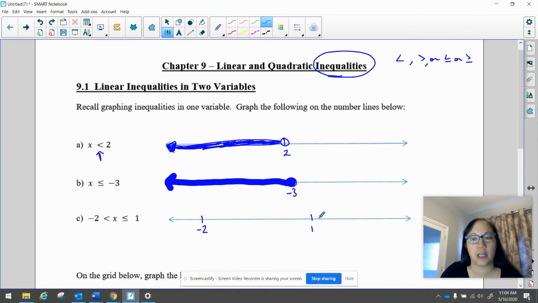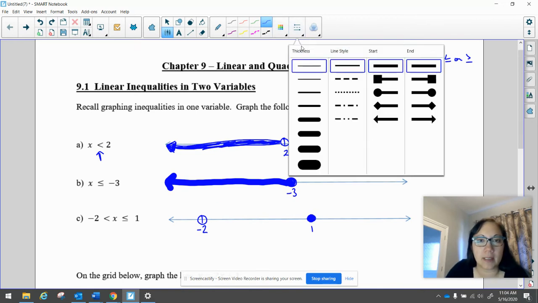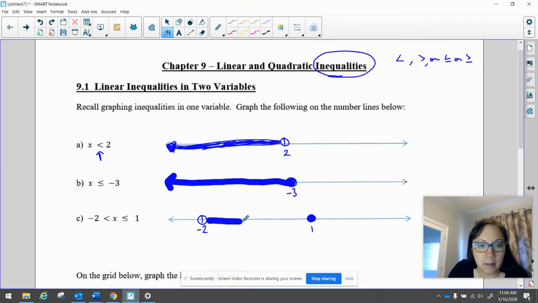We've seen this kind of notation when we talked about piecewise functions in previous units, so it's not completely new to us. The -2 is not included because it doesn't have that little bar underneath, so it's just a less than symbol, and the +1 is included. And anything in between would also be a solution here. So that's how we could show our solutions for this section graphically.